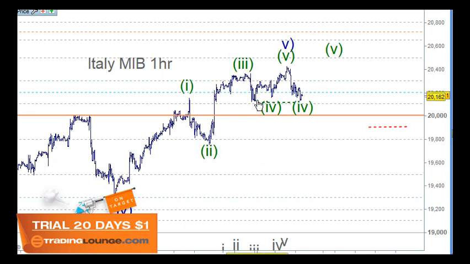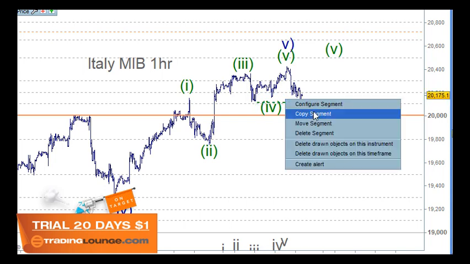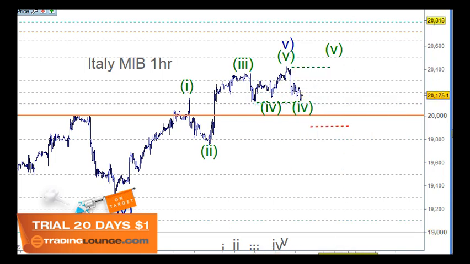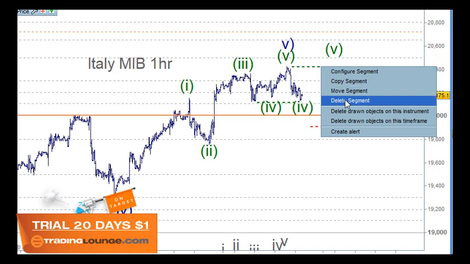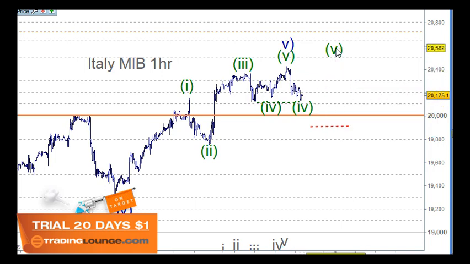So wave 3 here, an A wave, a B wave and a C wave here, and then moving up into this space here. So we're not interested in shorting this until we've got 20,000 as the resistance. Okay, that would be the logical thing to do. And also with this here, we can copy that and use that there as the next long trade too. That's probably not such a good idea, actually, not in this case. So I'm just going to remove that. We don't want to be clicking into this 5th wave here. We need to see a much larger correction first.